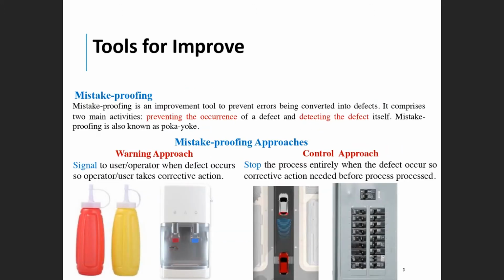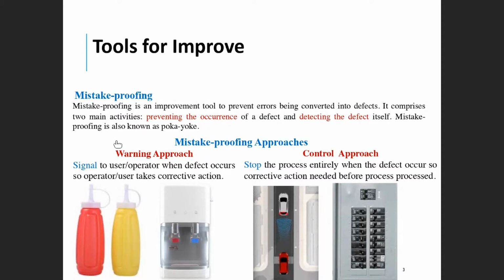Moving on with some other tools that we are going to cover in the improve phase, and we are not limited, as you can see, to those tools. It is all open: all methods can be integrated with the Six Sigma methodology as long as they serve the purpose of the project. For example, here we have a tool commonly used even in our daily life: mistake proofing, or poka-yoke. Poka-yoke is the Japanese term for mistake proofing, to prevent defects from happening.